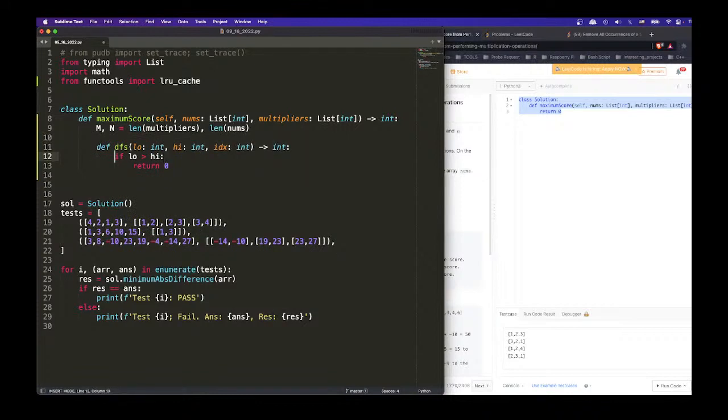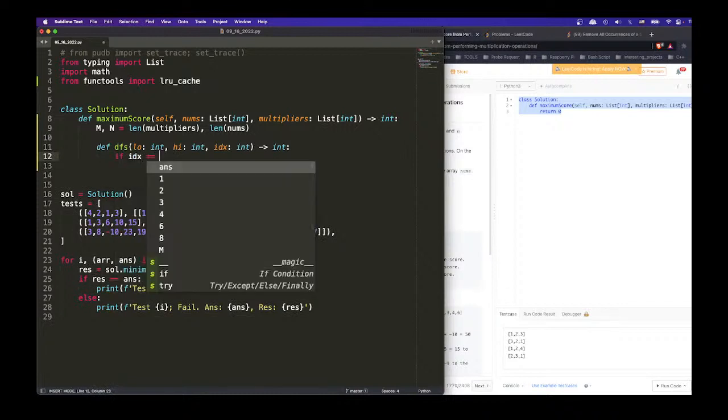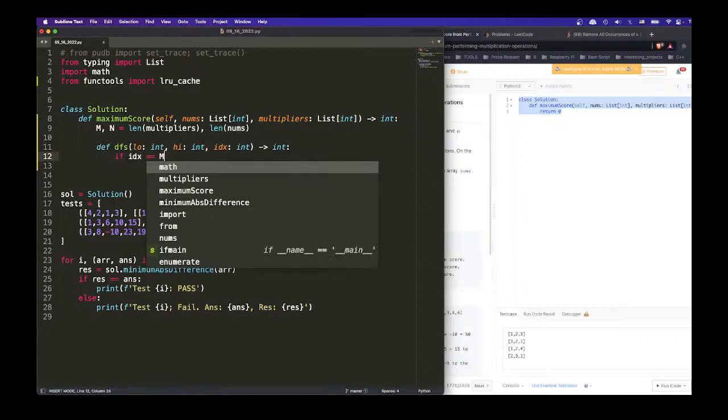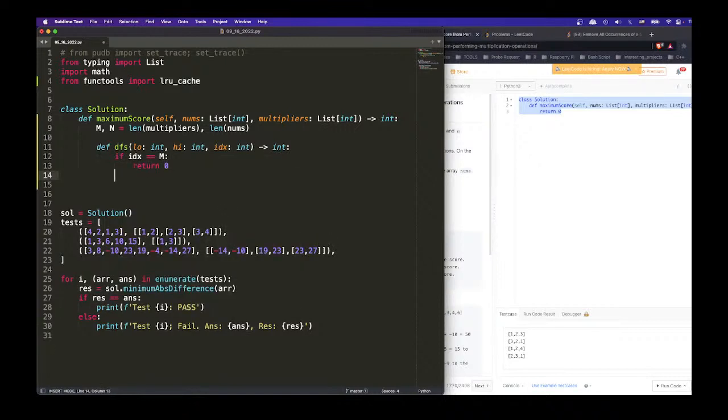And we say if index is equal to m, then return 0. Otherwise, we take low or we take high, right?